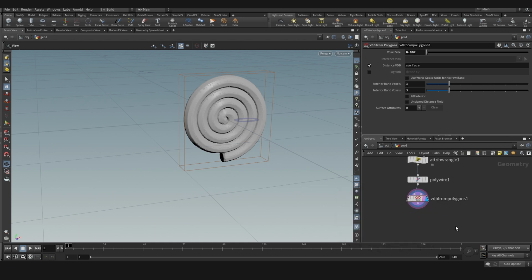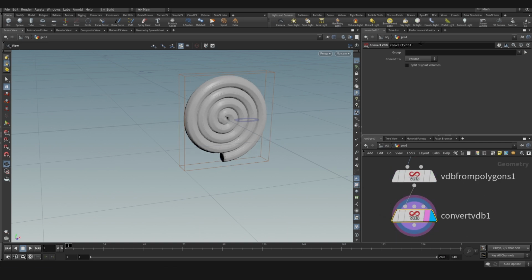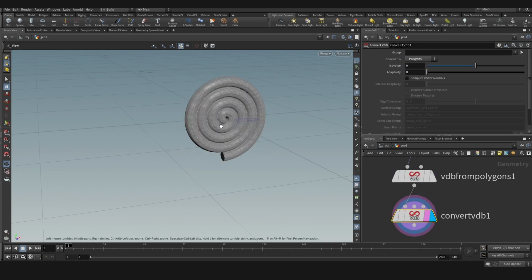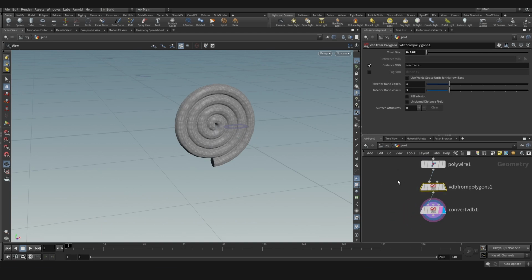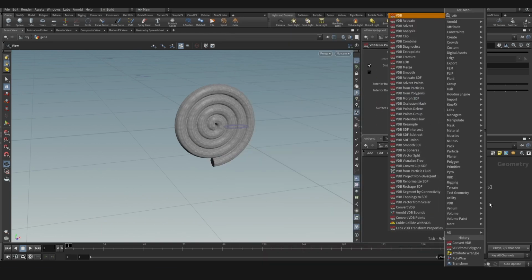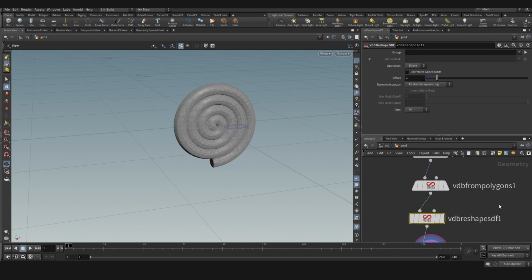Now we'll convert it back into polygon. For that we will use the convert VDB node, and we will use polygon, but it is still very sharp. So what we can do is use a VDB reshape node in between, and offset it.